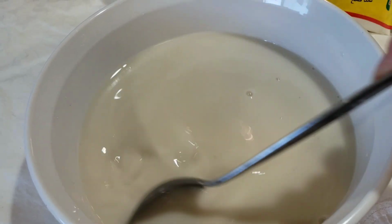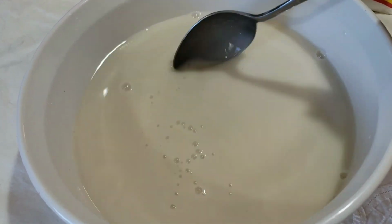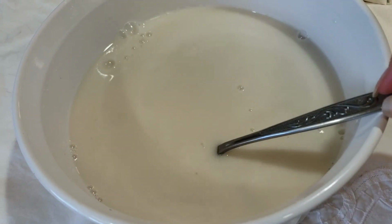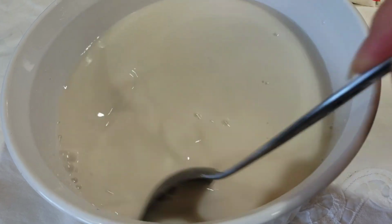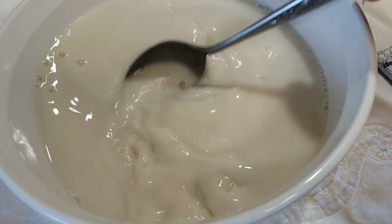Okay, so that only took like literally 2 minutes, and it's perfectly dissolved now, including the sugar as well. And I also wanna mention that the sugar is up to you how much you wanna use, if you want this to be sweeter or have less sweetness to it. And we're gonna go ahead and get that on the stove now.